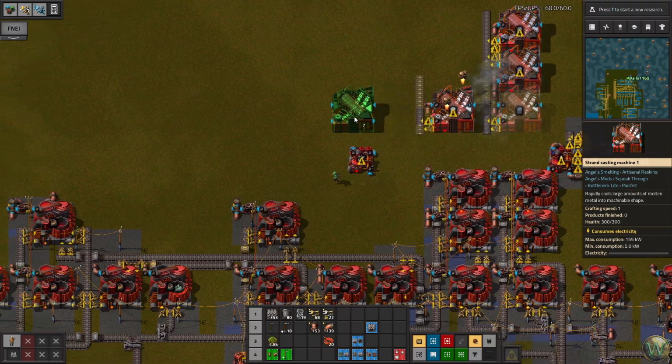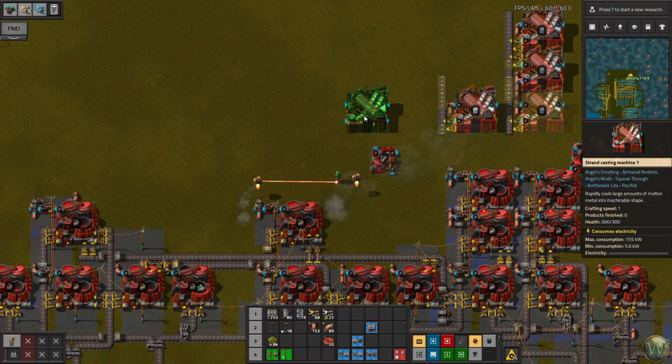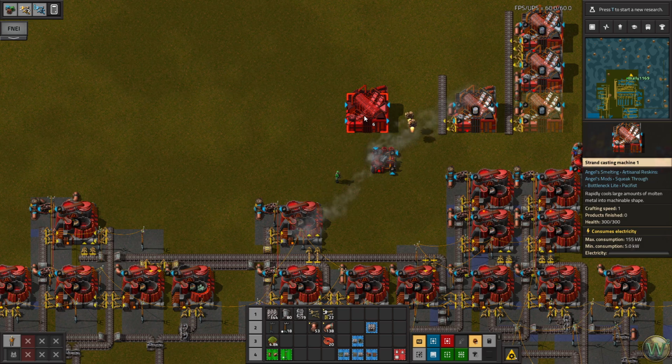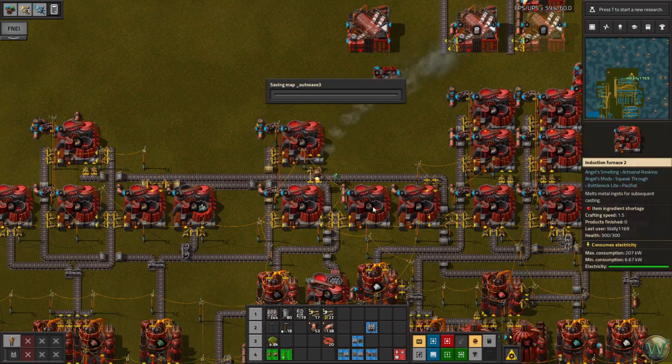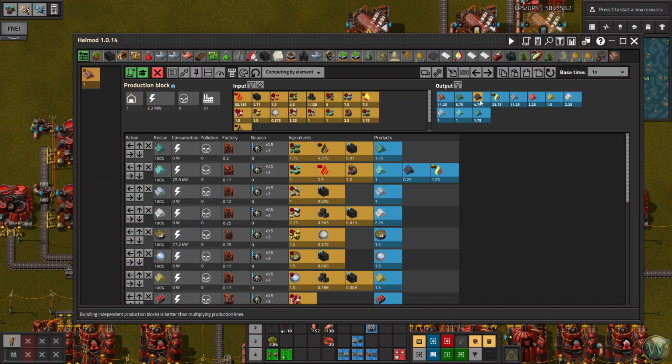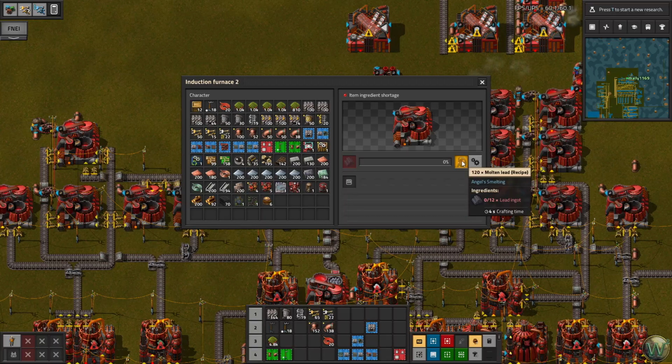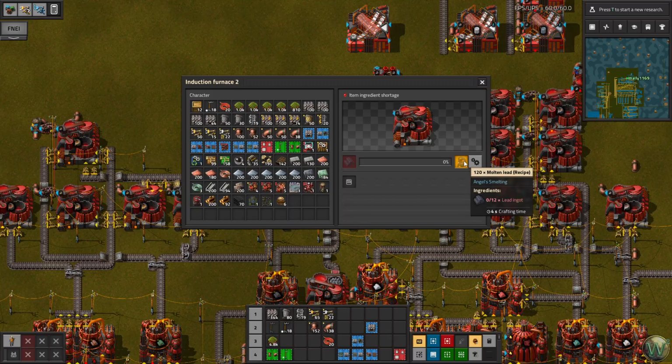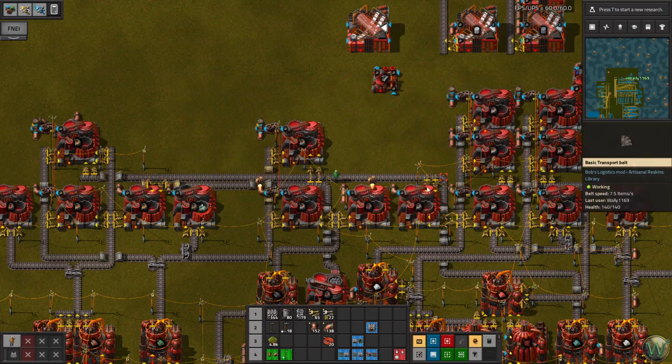That'll do. And then lead is going to come out from there. So we're going to kind of do this, which is going to be a little bit messy because we need to figure out how much lead we need, how much lead we're going to be producing. Again, if we were producing 4.75 ingots of lead per second, that would produce 47.5 molten lead per second.